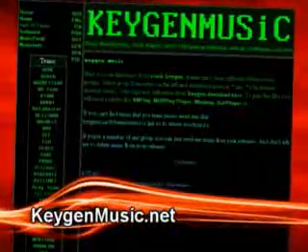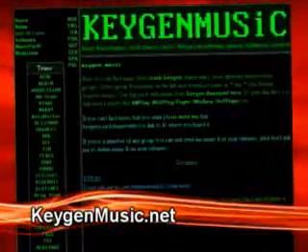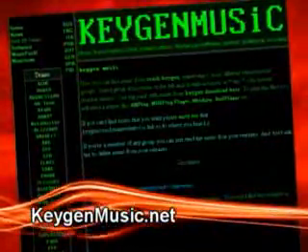Yeah. And I know that just from personal experience, keygens have always been a near and dear thing to my heart because it's like magic the way that they work. And best of all, you get that keygen music. And of course, you can pick that up over at keygenmusic.net, one of my favorite sources. It's part of the demo scene, I consider. Yeah. Awesome.